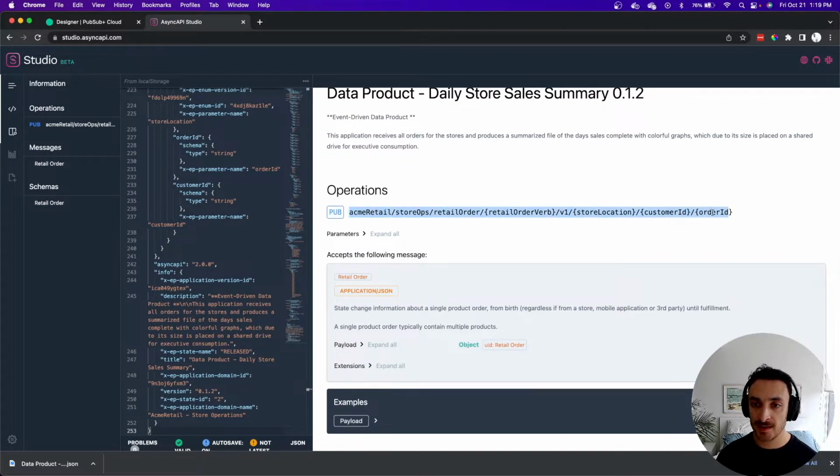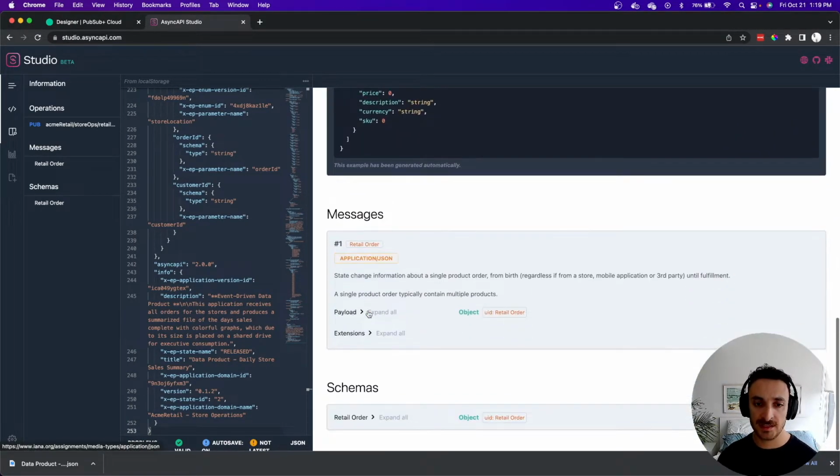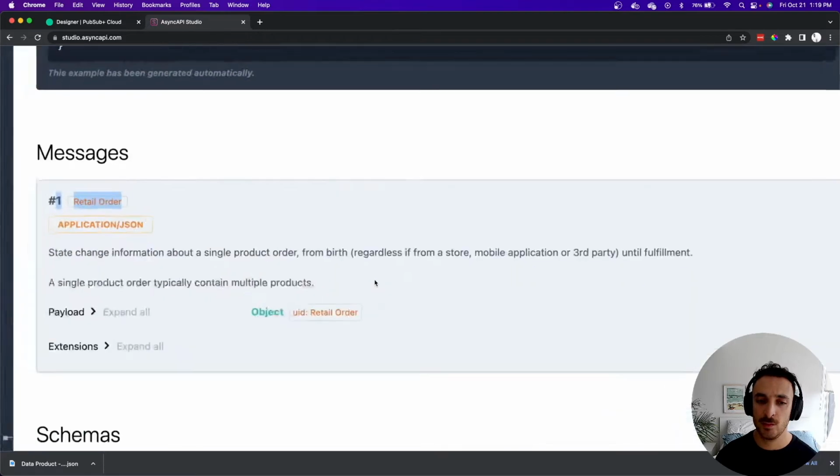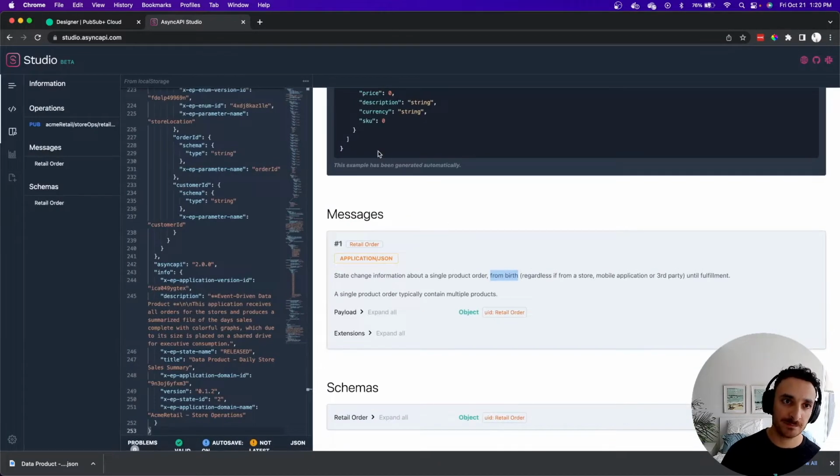This is the topic that the events are being published on, an example for the payload for the schema, and the message. We have a retail order message, and this retail order message, as you can see, is a state change information about a single product order, from the time it is being published until its fulfillment.